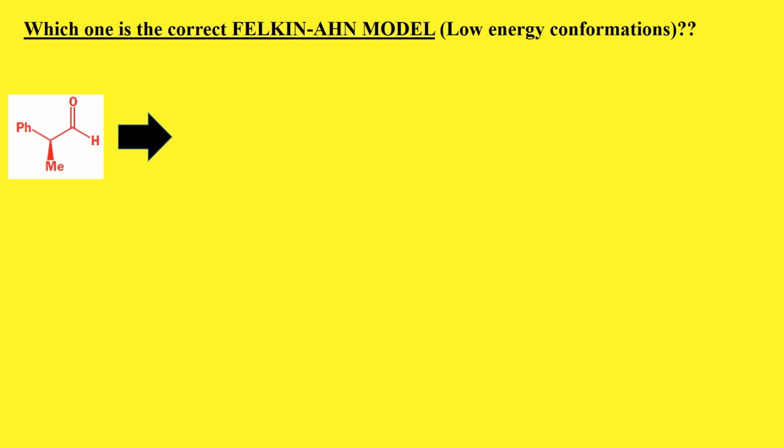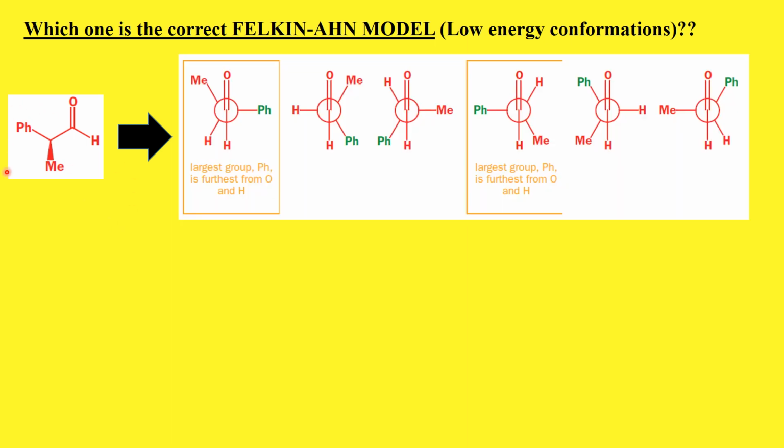यूजिंग दैट वीडियो कोई भी मॉलिक्यूल दिया होगा आप उसका 100% एक्यूरेट Felkin-Ahn मॉडल बना सकते हो, और एक्यूरेट प्रोडक्ट आप उसका डिपिक्ट कर सकते हो, मतलब पता लगा सकते हो कि रिएक्शन के अंदर एग्जैक्ट प्रोडक्ट क्या बन रहा है. ठीक है, सो अब इस पर्टिकुलर कंपाउंड के there are various conformers that are possible. अगर हम Felkin-Ahn में बोलें, हमको पता है कि लार्जेस्ट ग्रुप हमारा फिनाइल है, फिर मिथाइल, और स्मॉलेस्ट ग्रुप है हाइड्रोजन, और यहाँ पे हमारा कार्बोनिल है.